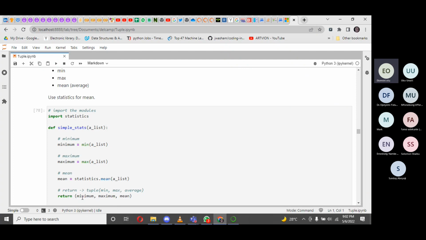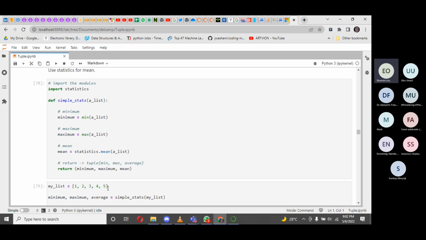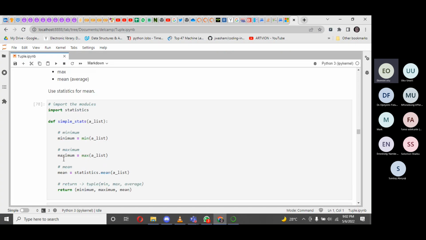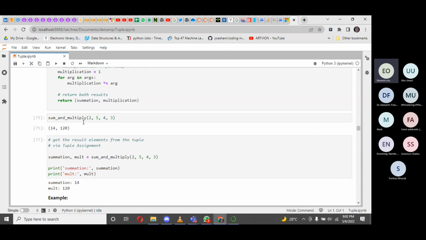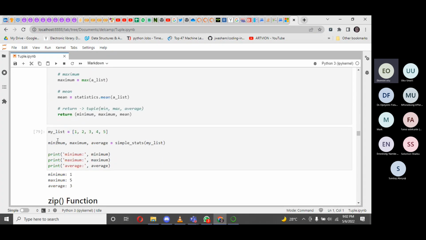We can see now that we can return as many values as you want. So you can see minimum, maximum, and also mean. This one is very straightforward. So we return my_list. My list is equal to the list that we want to use, which is 1, 2, 3, 4, 5. It's good enough. So we decide to do the unpacking directly. We don't want to do all those things that we did here. For this one, we now call it out. We could have just called the function name and put in the list here. But we just want to do it straight up, as we have shown before.